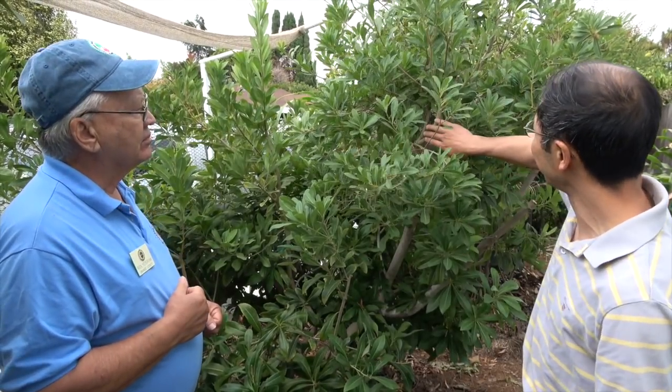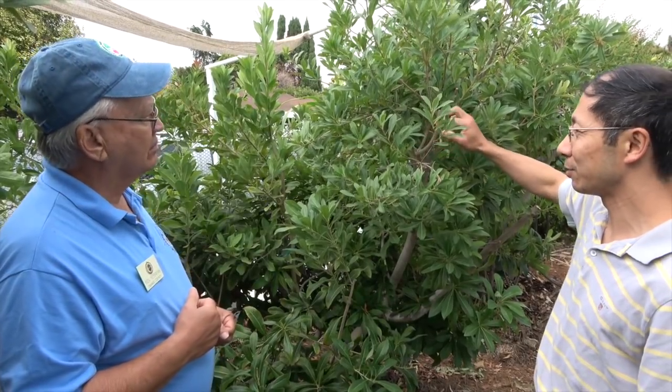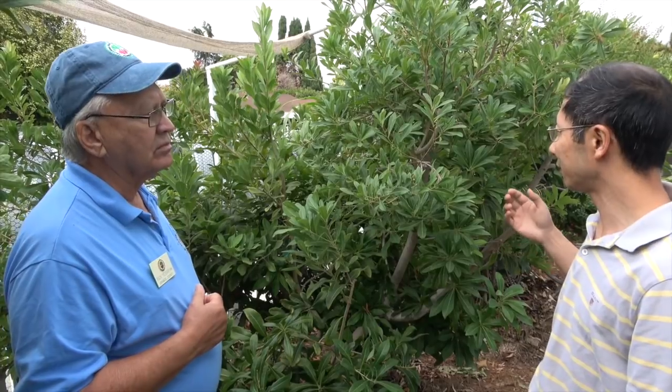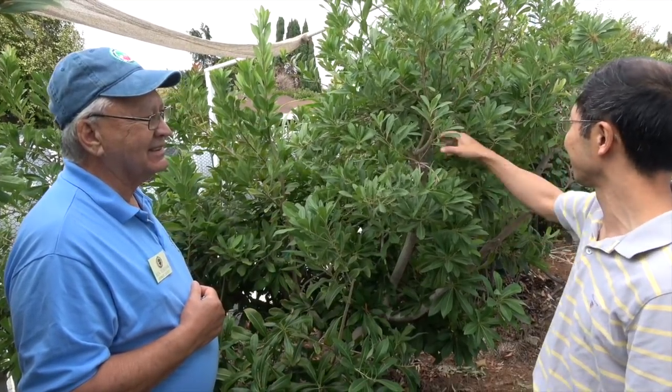Okay, and then behind me here is the other variety, Bichi. And Bichi is smaller than that, maybe half the size of Dongquei, but they're dark purple to black and full of flavor and sweeter than Dongquei. And I think most Chinese prefer this variety. They like the taste of this variety, and I certainly like this.